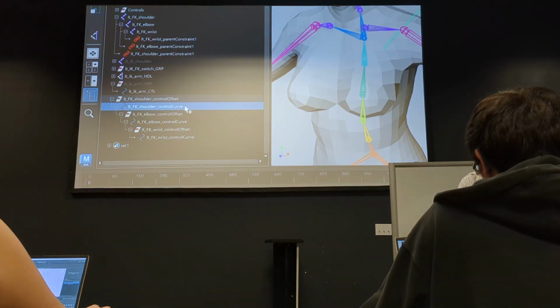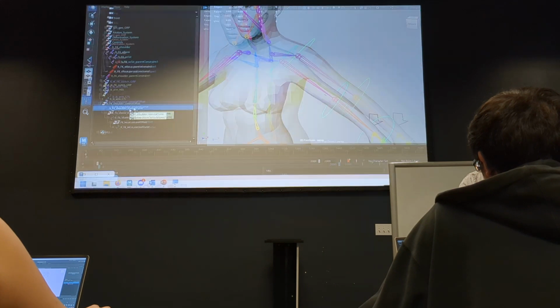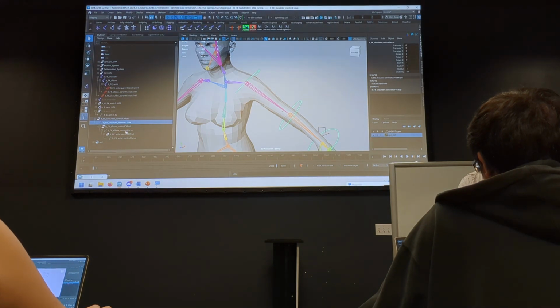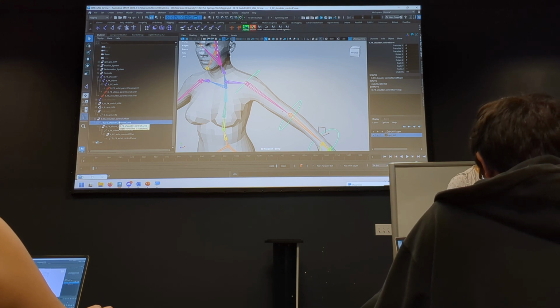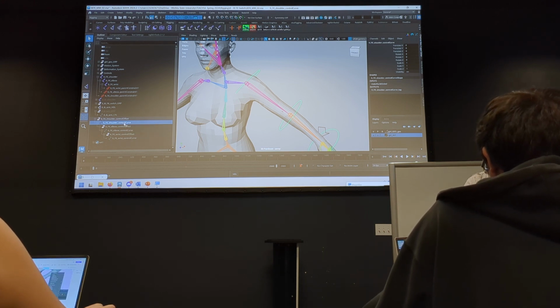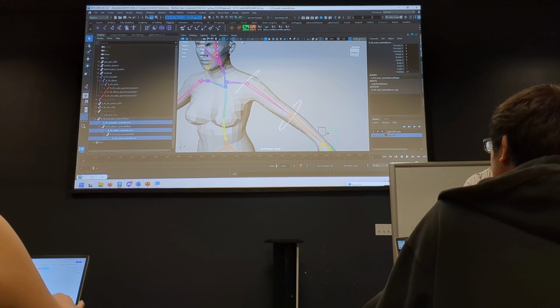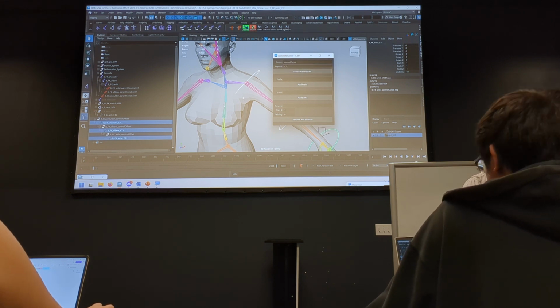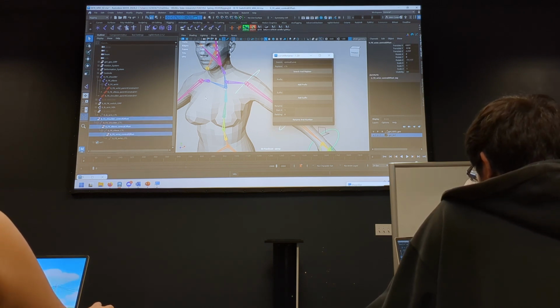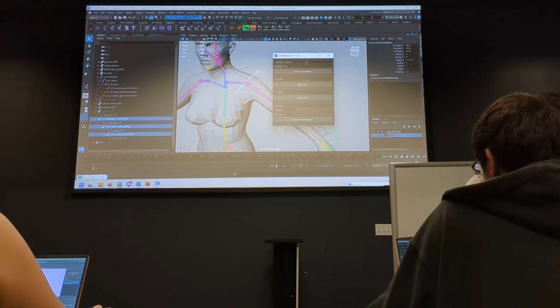I will say it doesn't use the naming conventions that I'd like, so I'm going to do some quick replace options. So you can call them control offset and control curve when I use GRP and CTL, right? I'll grab the ones that need CTL, have it search for control curve and replace with CTL. And then have it search for control offset and replace with GRP.